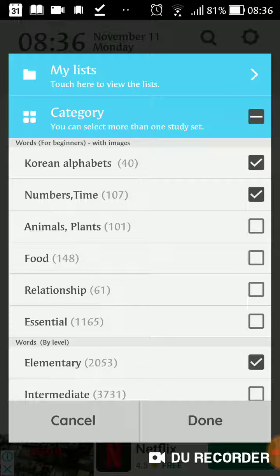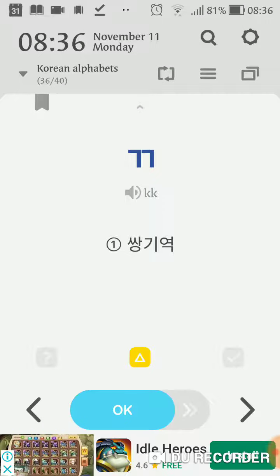So it's just like learning English, because in our country English is a secondary language, but we learned it since we were small. So right now I just choose these three categories, click done.